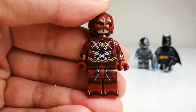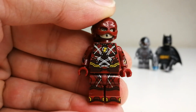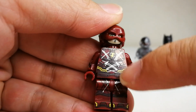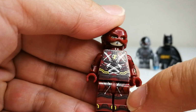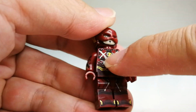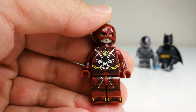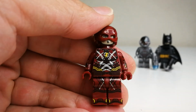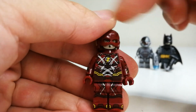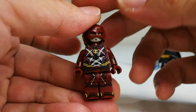Body printing here. I don't really like it. I don't see any reminiscence of a Flash armor or costume. It's like all these lines here are just very messy, and all the small dots. The same thing here in the Justice League movie, Flash's armor actually also looks to have all this texture, and that's not captured at all.